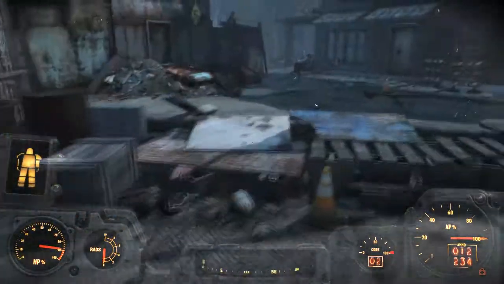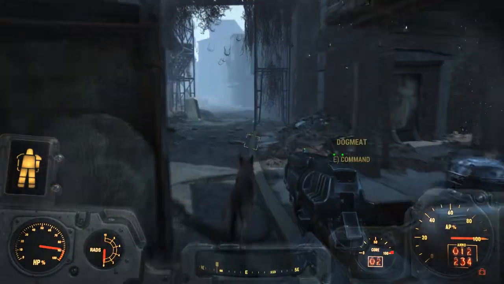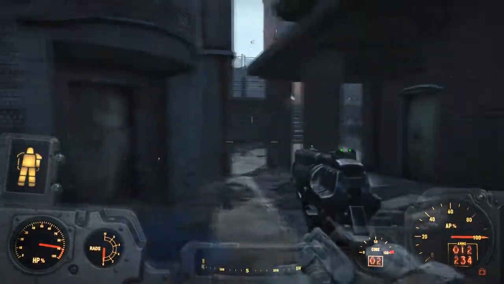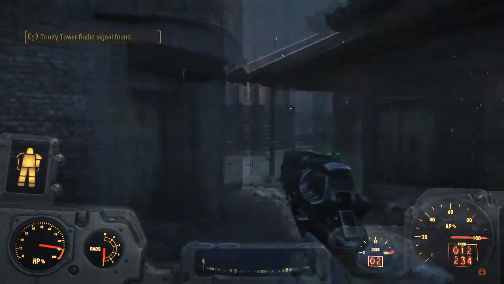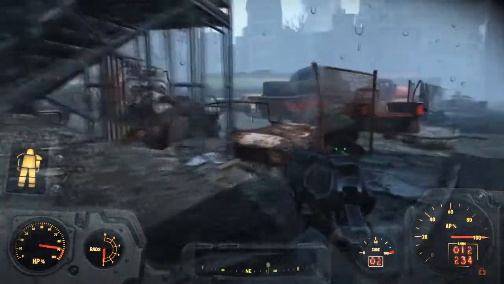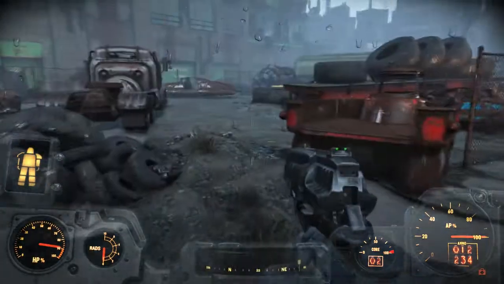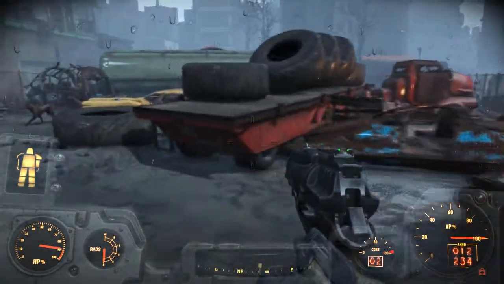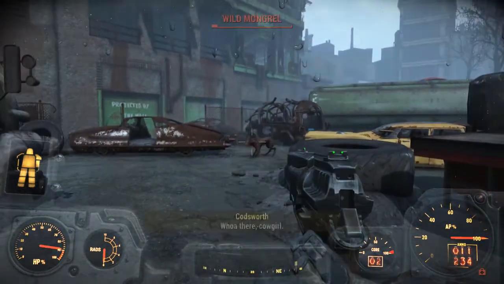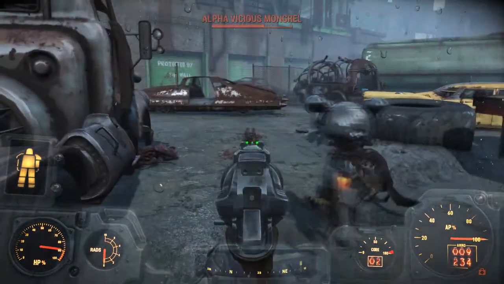Ooh, turret. Actually, speaking of turrets, it sounds like the Diamond City turrets are shooting at something. Question is, which turret? I think it is this direction. Me hear turret, me no see turret. Let's just shortcut through this junkyard. What could possibly go wrong? Except for wild mongrels. Wow, hit him right in the head.